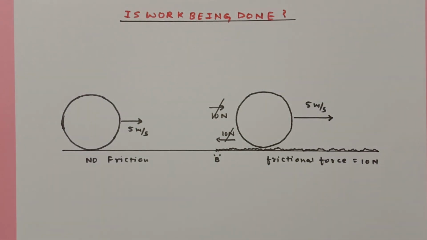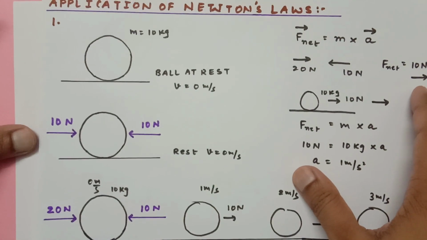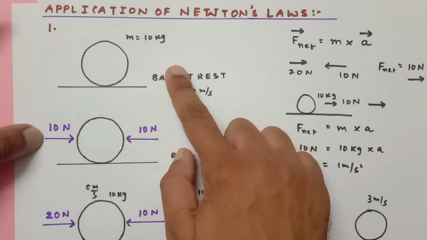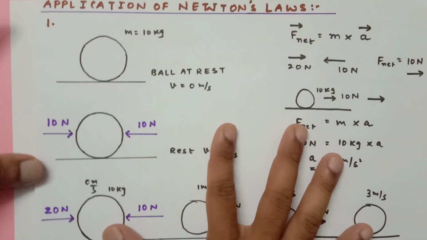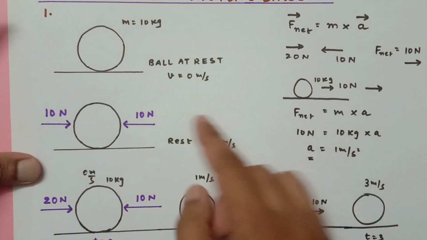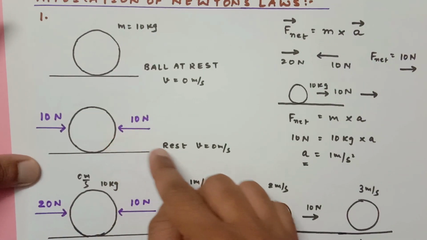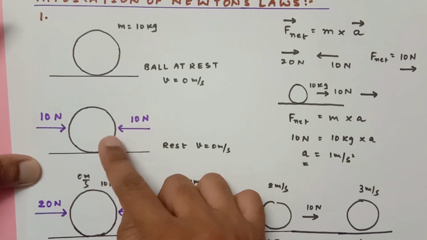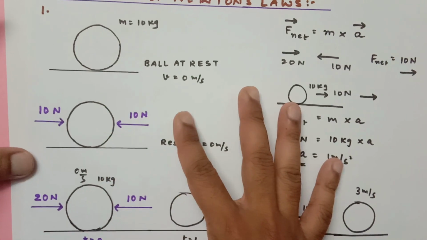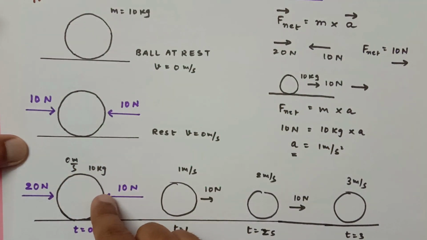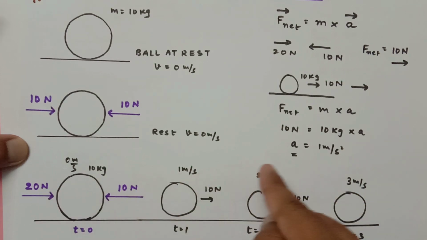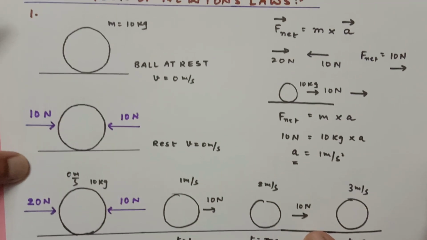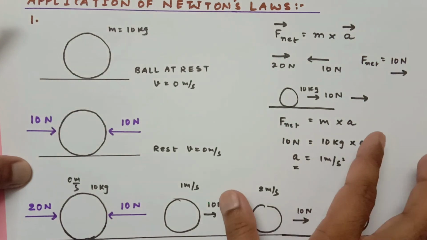So now let's wind up by just looking at all the three situations once again. In the first situation, the ball was at rest and we were applying the balanced and unbalanced forces. The ball continued to remain at rest in the case of the balanced force application, and when we applied unbalanced force the ball started accelerating in the direction of net force, and it is to be calculated with the help of the second law of Newton. Now let's move on to the next part.